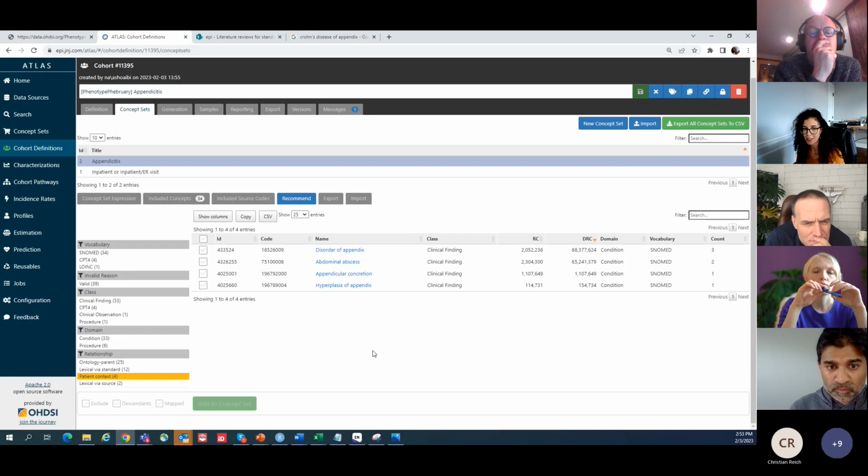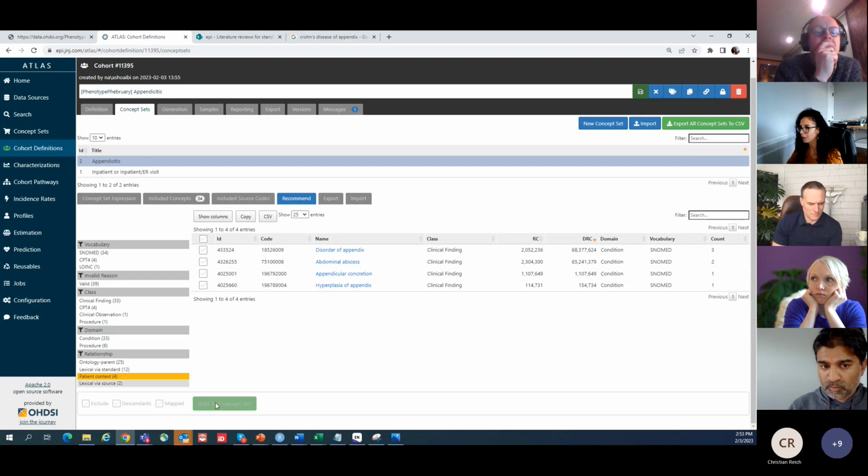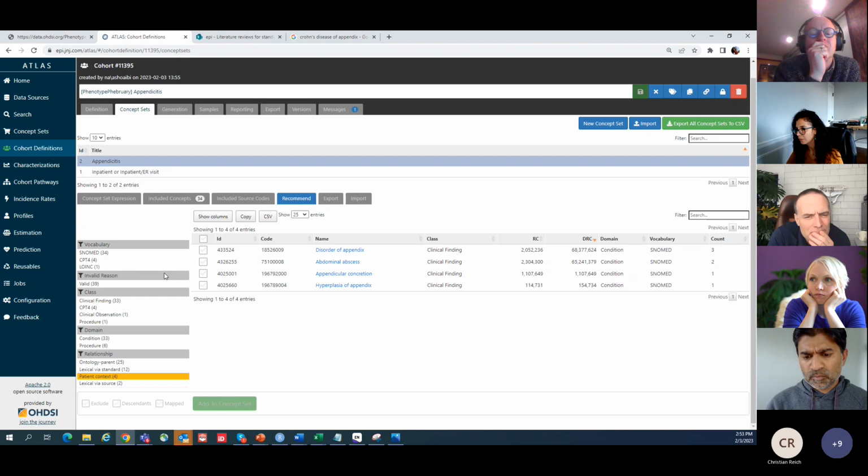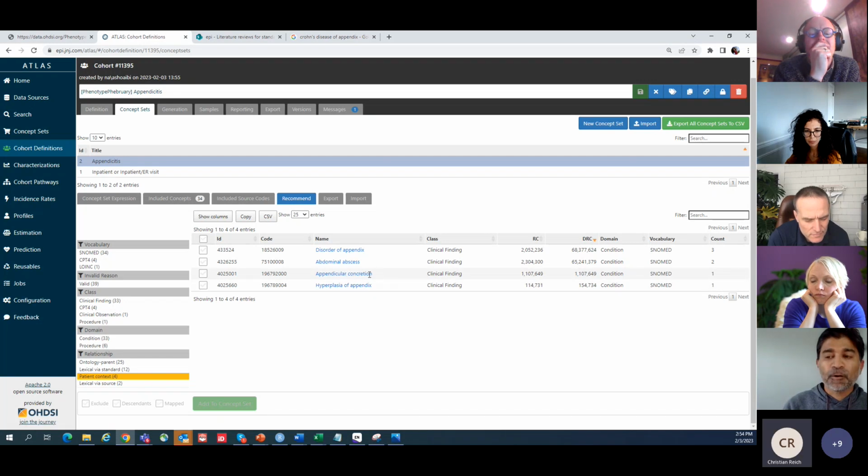So the composition, as Anna has just said, is probably going to be similar because it's already recommended, but it's a clinical judgment as a reviewer to say, you should look at this code. Any clinical input on these codes? Anybody think it's worth looking at? I do not know what appendicular concretion is. A quick search seems to suggest that that's a fecalith. Yeah. Okay, so it's out of scope. Out of scope.